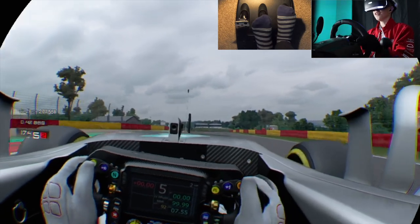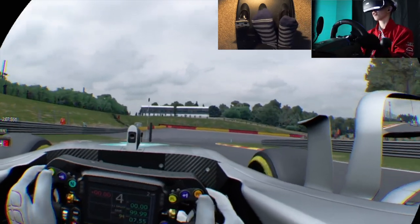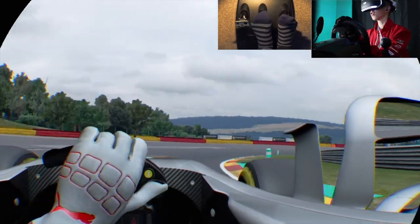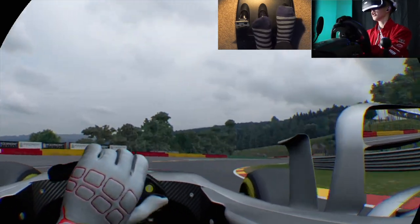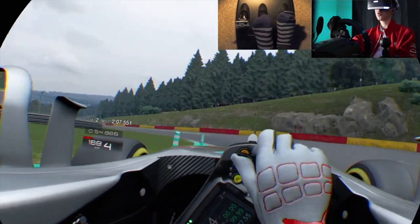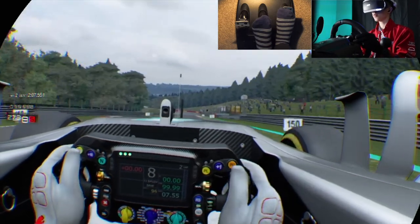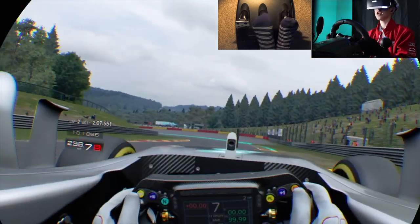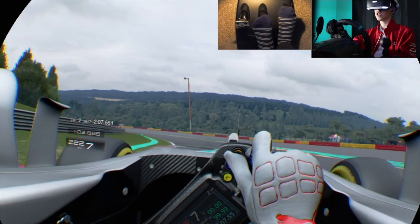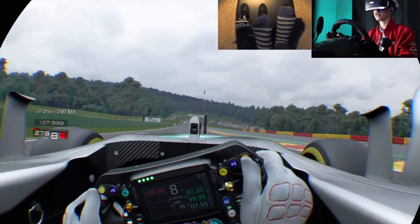I can't even see the brake markers properly — I can't even see where we are. Shifting down to 4th gear for this sloping corner. Full lock, ease it in. Beautiful stuff. Getting a bit wide. Touch that curb. Now we want to brake just after the 50. Shift down to 7th, maybe even 6th. I just went to 6th because I felt that I needed to.